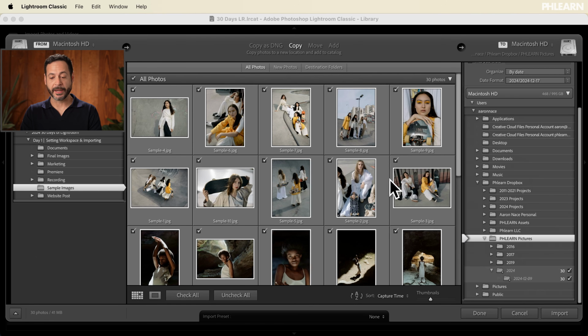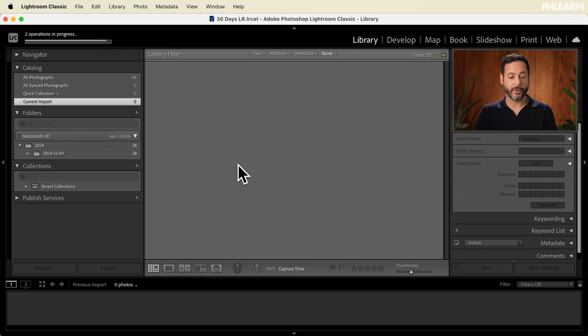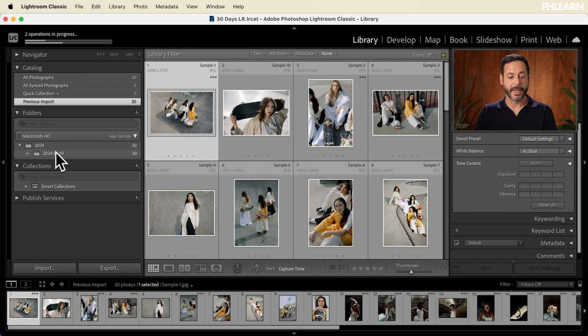Okay, that looks great. So we are done with the import process. All we have to do here on the right-hand side is click on import. And here we go. Everything is being imported directly into our computer. Now, tomorrow we're going to talk about organization. We've got some fantastic ways we can organize our images within Lightroom Classic that mirror on our computer as well. But for now, we're going to give you a brief program tour.